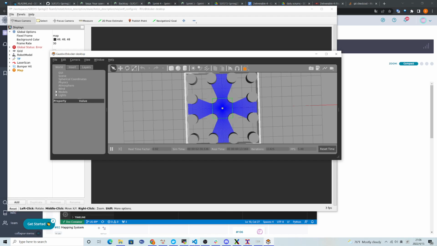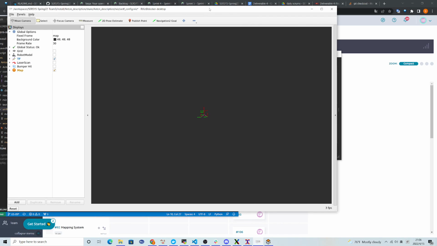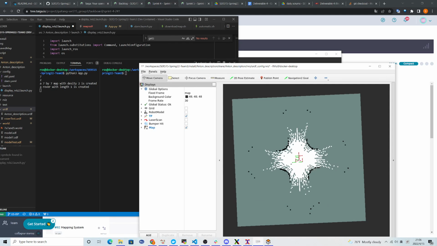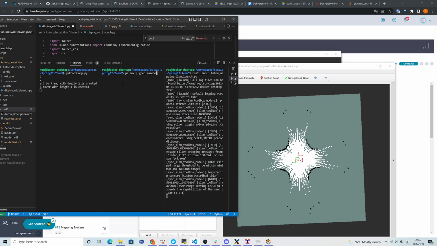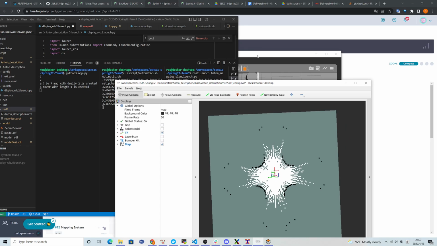So what we are going to show is our SLAM function. We are going to put in our SLAM command, and then in RVIZ we are supposed to see the initial map. After we control our robot to move, the robot will automatically or manually explore the map, and in the meanwhile in RVIZ we should see the map changing. So basically, what is shown here is the function of SLAM.